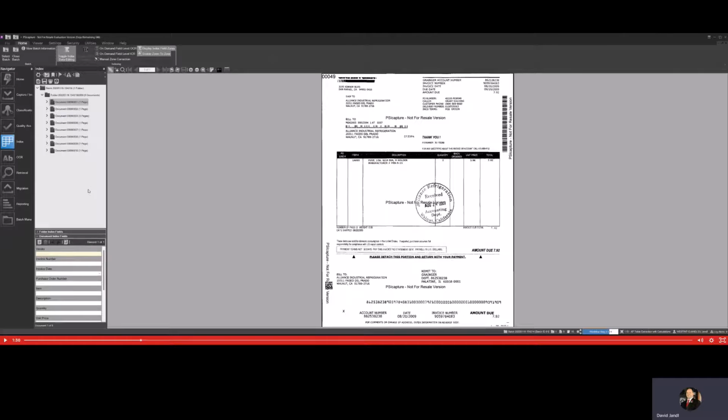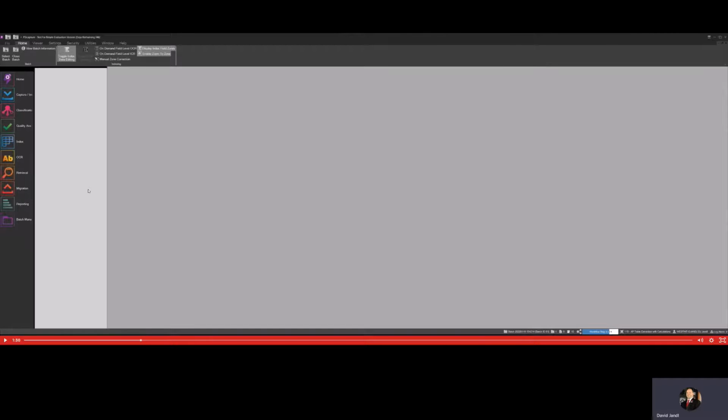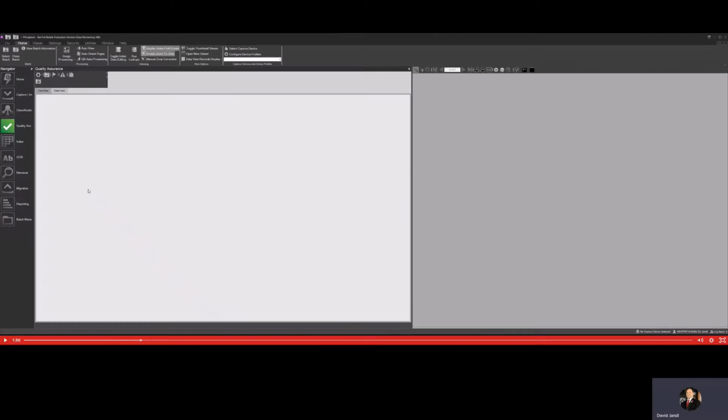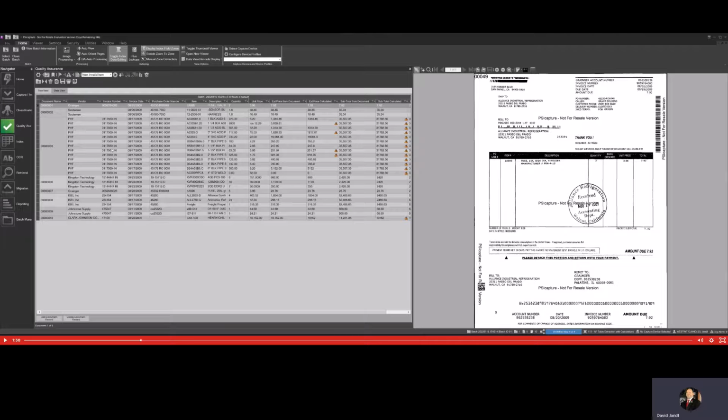At this point, in the quality assurance step, it gives you back the information in the table. You can see that it brought back all the information like it should, all the line item information. But here you see that something was calculated incorrectly, because the quantity times the unit price equals the extended price from the document, and the extended price calculated are actually different amounts. These are corrected values that you might want to flag and take a look at.